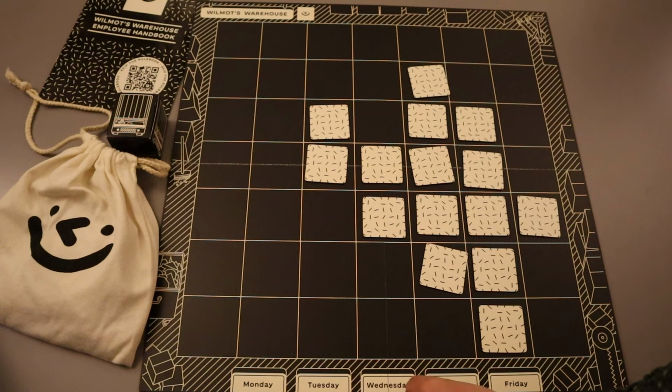Maliciency. For each of today's tiles, each worker may only say up to 3 words. They may repeat those words as much as they like. Okay, we can do this.